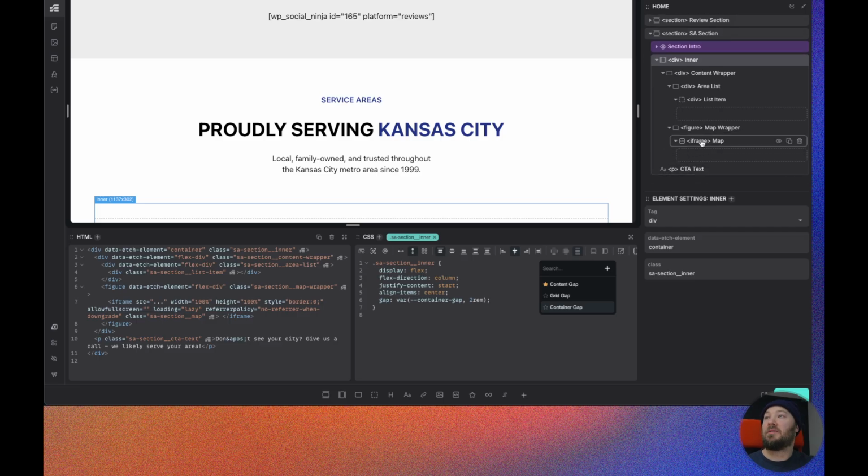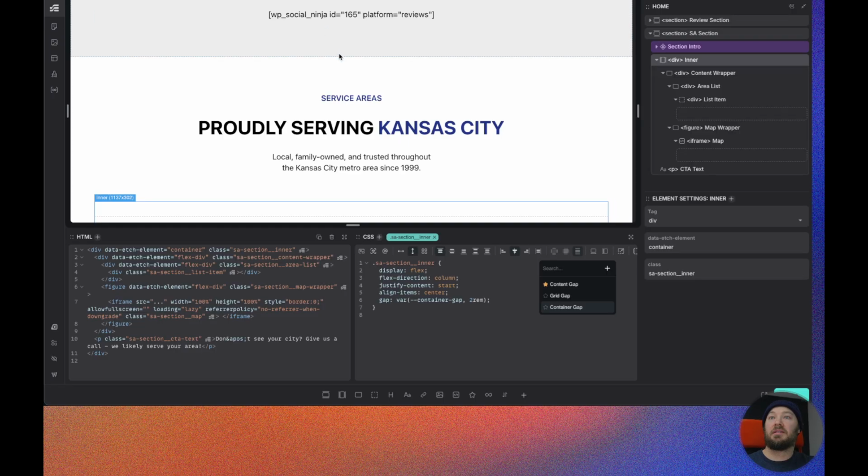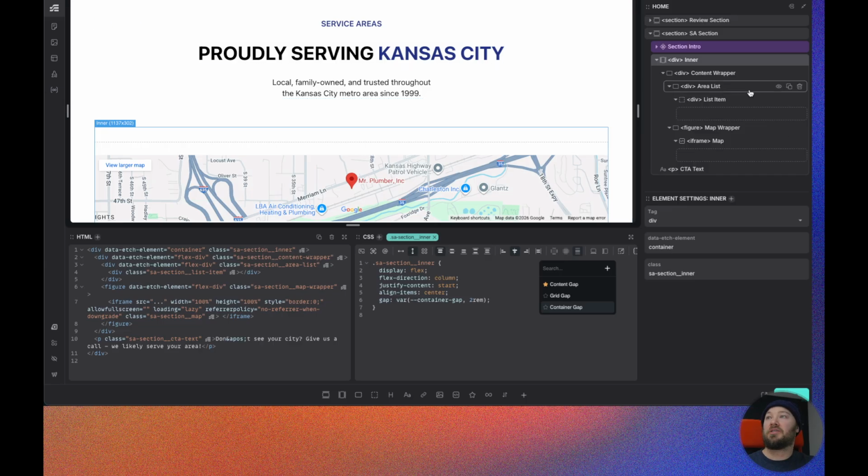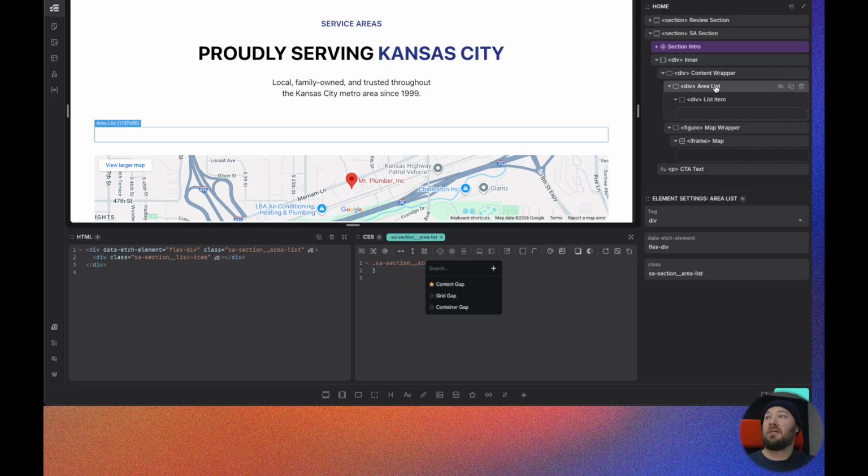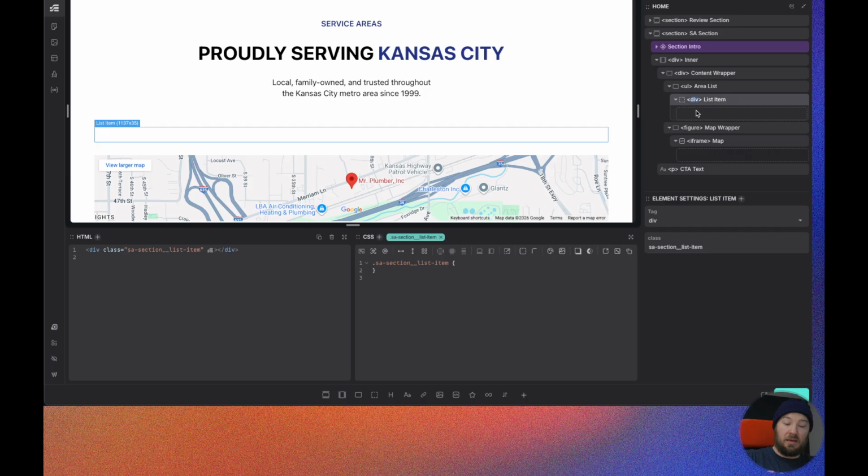I'm going to come up to our content wrapper, and let's see what we need to do next. Actually, I think I'm going to start working on my list here. So inside my list, and I need this to actually close for me. There we go. I'm going to change this to an unordered list and a list item.